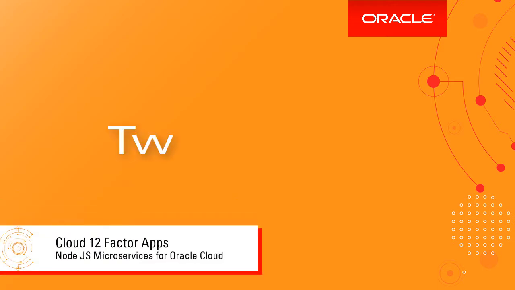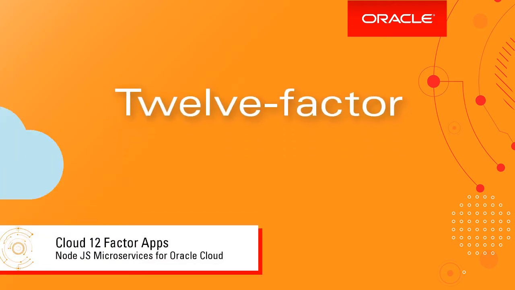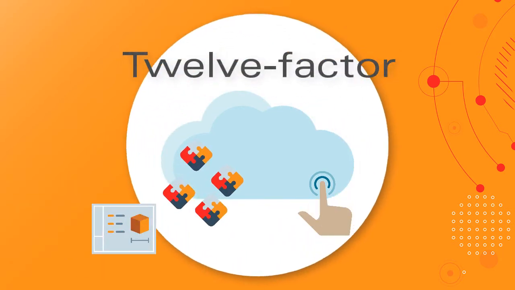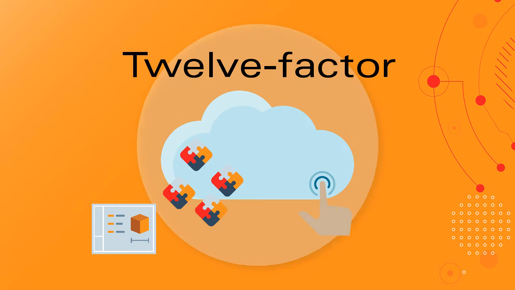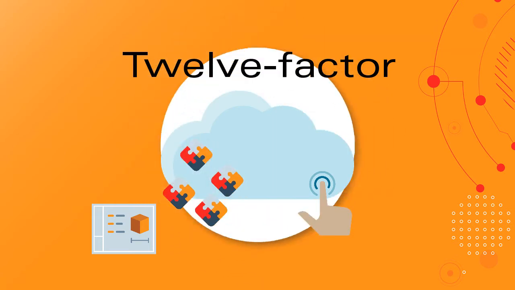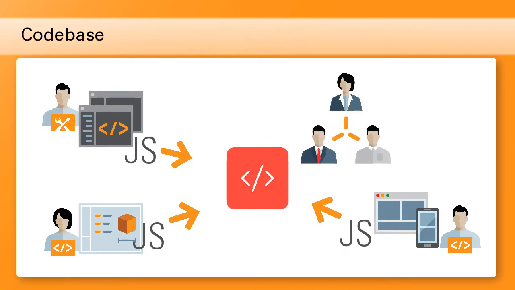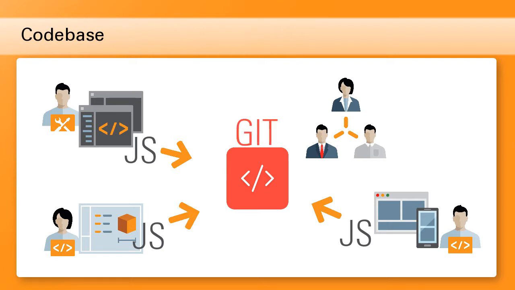In this lesson, I want to review the 12 factors applications must meet in order to run in the cloud. The more your application meets these 12 factors, the better it will run in the cloud and the easier it will be to maintain. The factors are: Codebase, where you store your code and collaborate with your team. Right now, you're using the virtual machine, but later, you want to use the Oracle Developer Cloud Service Git repositories.